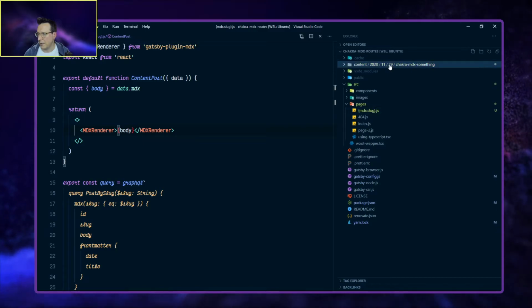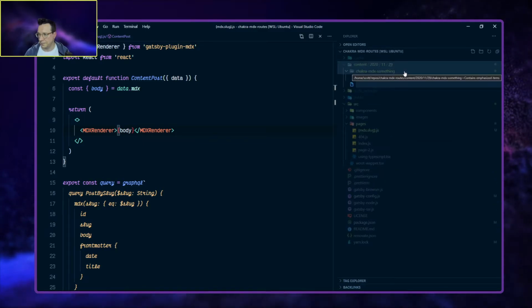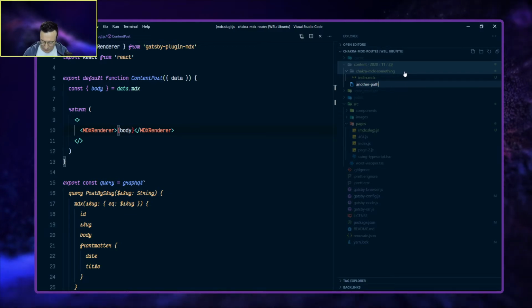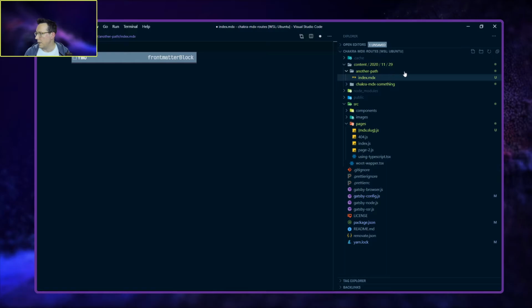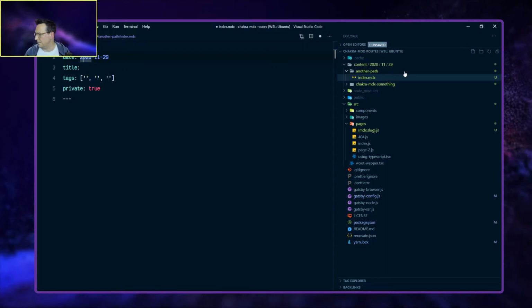So another one for the 29th, new file, another path, and then this is going to be index.mdx, and then this is going to have another front matter block, and another file, and let's get rid of those because I'm not using them here.